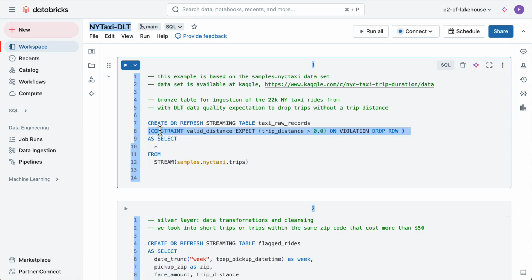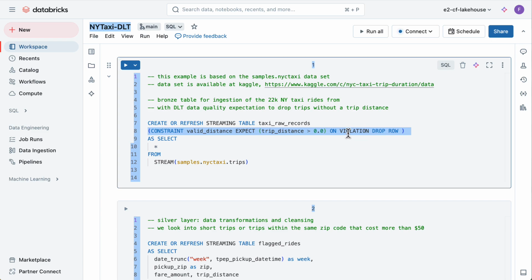This is the expectation. Here we say constraint: I only want entries where the trip distance is more than 0. So I want entries with a valid distance. They're called expectations in DLT, and they kind of guarantee the data quality. So this is a syntactical way of improving the data quality.